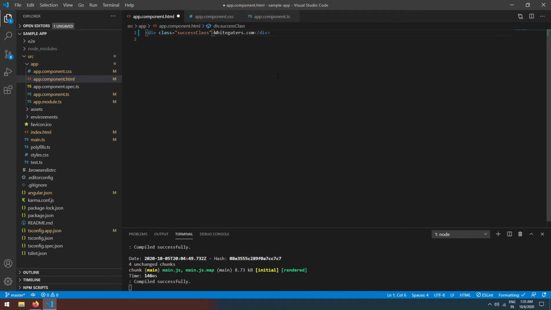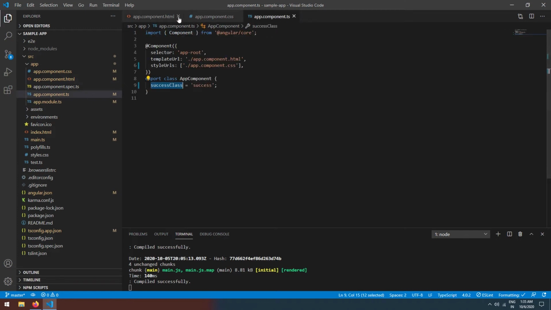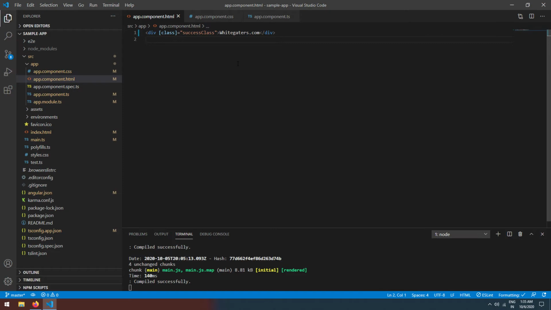As we have seen in the last video for property binding, in Angular, we always use square brackets to set a property. So let's move the class within the square brackets and save the file. So far, we have defined a variable and used that variable in the template. Let's check in the browser.